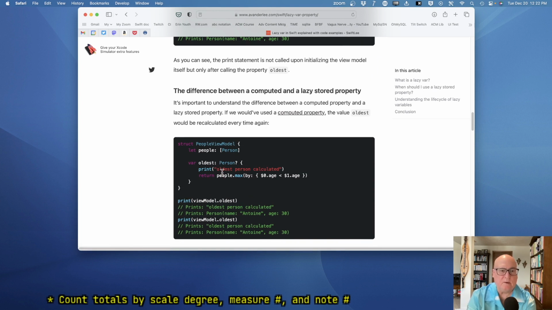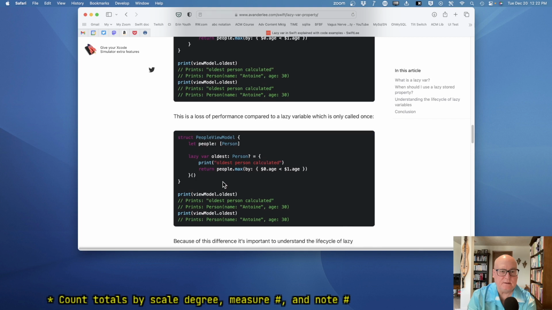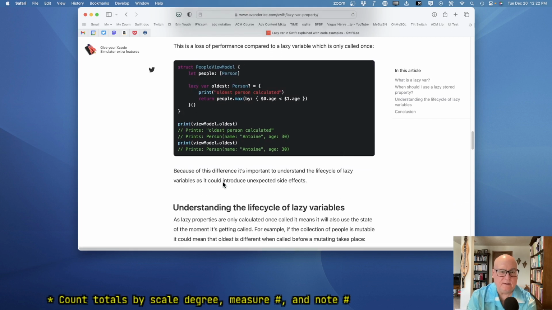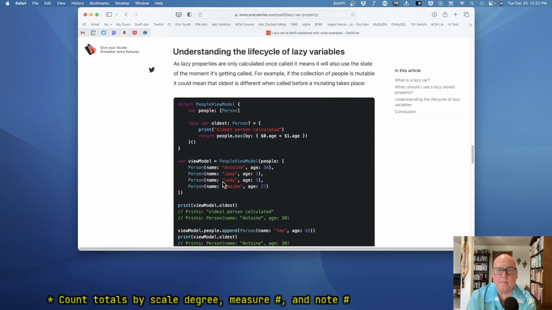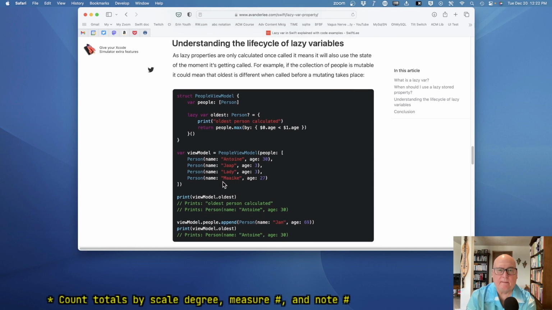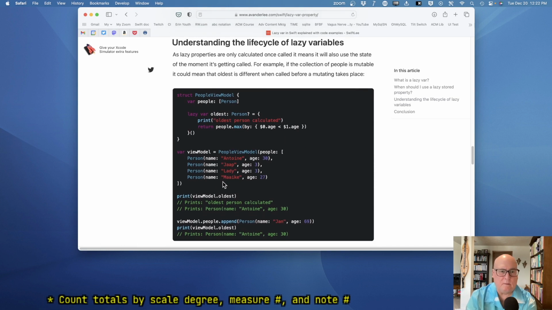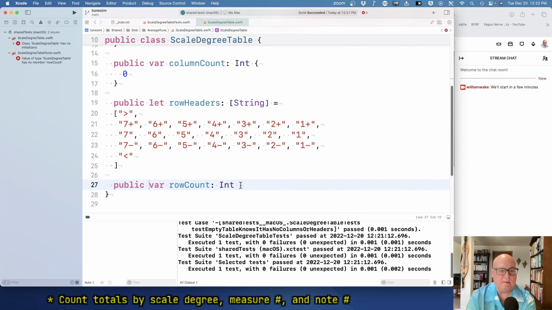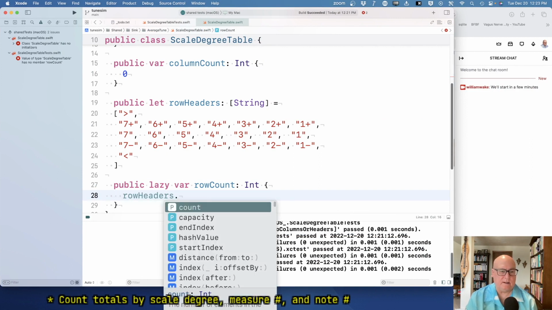Right, so we're saying don't recalculate it, just calculate it once. Okay. Right, okay, well, we're not using it that way. Lazy var row count is row headers dot count.